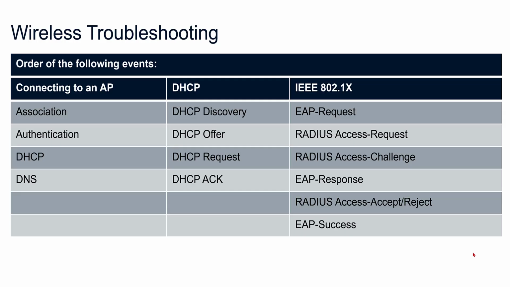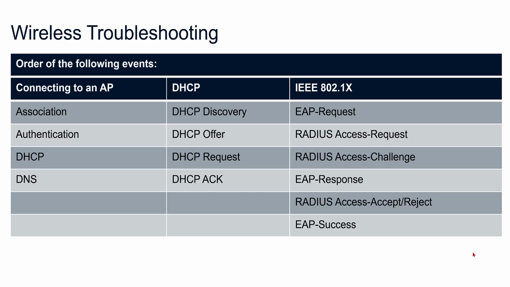RADIUS sends an access challenge saying, hey, I need your credentials. And then RADIUS ultimately will provide either an access accept or an access reject. So any kind of EAP success means that the client is authenticated. If it fails, it could be because the RADIUS server is unreachable, you're providing bad credentials, there's a certificate issue, or there's some sort of time mismatch, which can be an issue for 802.1x because certificates are time-based. But no successful authentication means no DHCP, no IP, no network access.